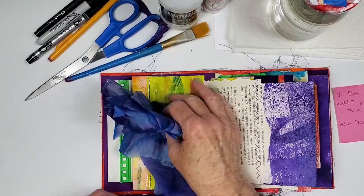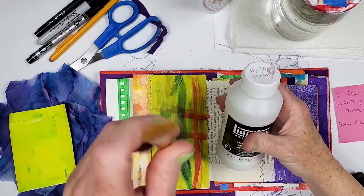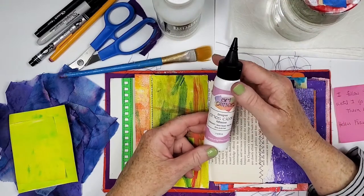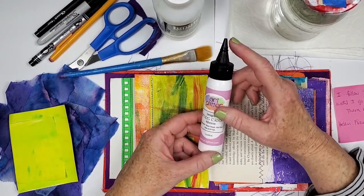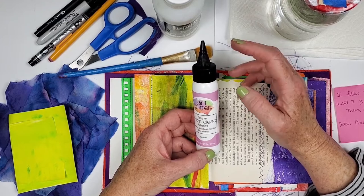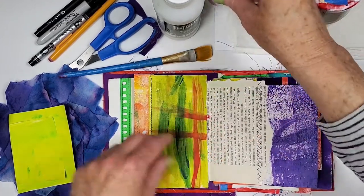Other supplies that we have are the matte medium and a brush to adhere the bleeding tissue paper to the page. Also, this glue that will adhere the paper with the quote on to the page. I initially bought this glitter glue for a journal that I was making. I used it to glue fabric to the journal. I want to see how it works when gluing paper to paper.